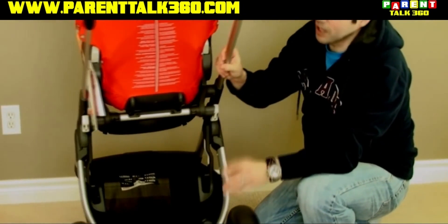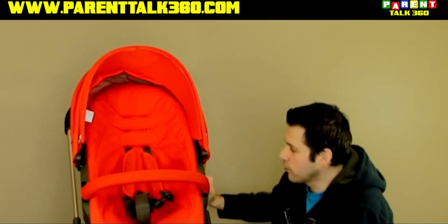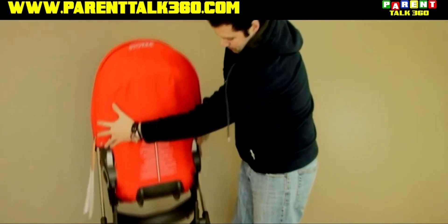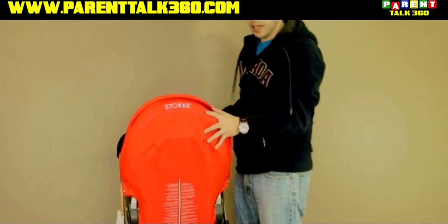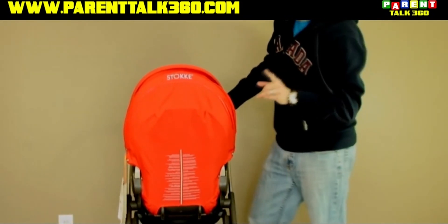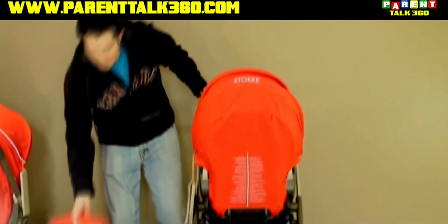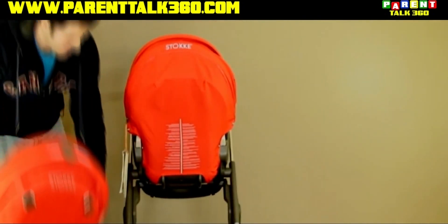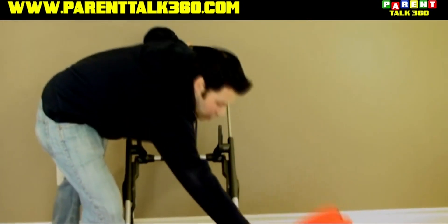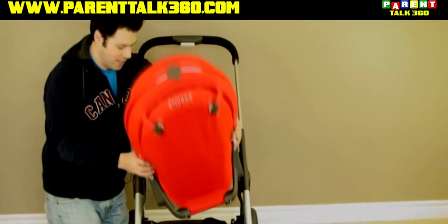Another great thing about this stroller — this is pretty much the equivalent to the Explore, the new version of it. But the really cool thing is, if I take this seat out, I can go side to side. I can go rear-facing or front-facing at any given moment. You can't do that with a lot of other strollers, and that's the great thing. Also, what Stokke has done — you keep one seat up, and they've created the ability to add a child's seat. Having a second seat option for two kids is fantastic, because you're basically only getting one stroller and you're going to grow with it.